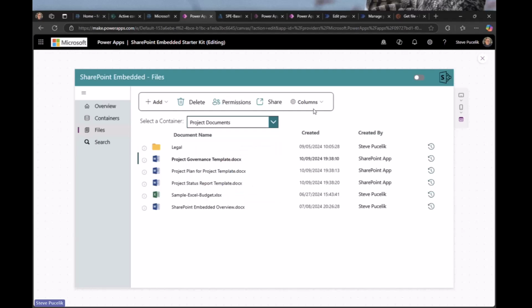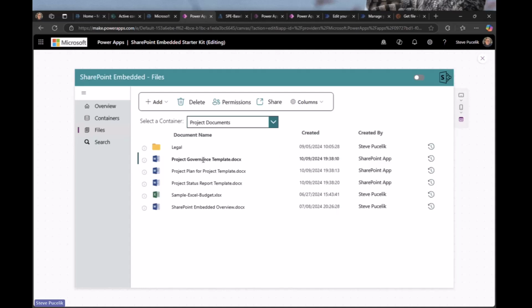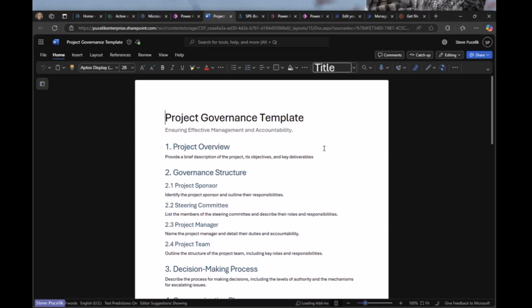Fantastic. Manage the permissions, and share this document with somebody internally or externally so that they can collaborate on it with you. There's full support for that as well. You'll notice that I'm simply clicking on that file and it's opening in the Office web experience. That's it. There's no plumbing that needs to happen from a developer configuration perspective.